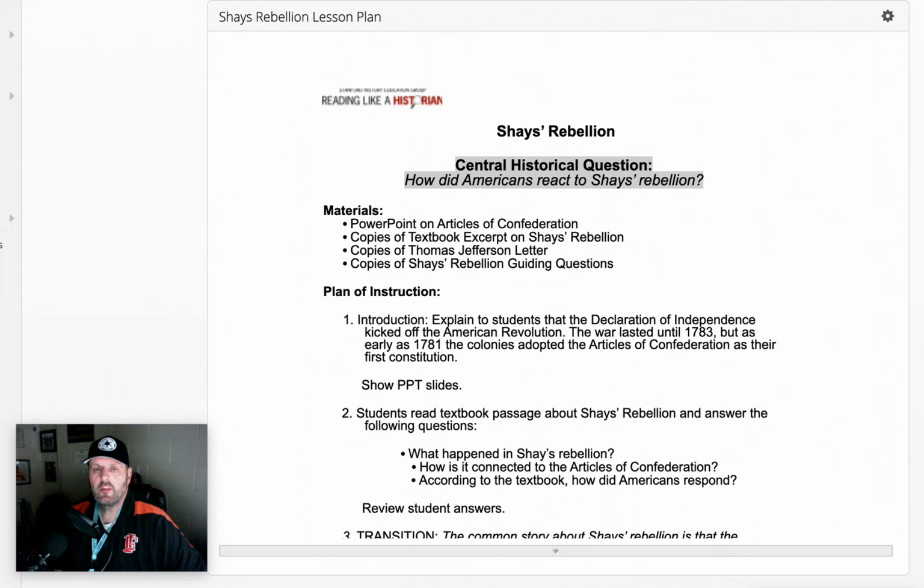Hey guys, here I am in the classroom in the dark again because this stupid motion sensor won't go off unless I stand up and walk halfway across the room, and I'm just not going to do it. You know, I like the dark side anyway, so we're just going to deal.